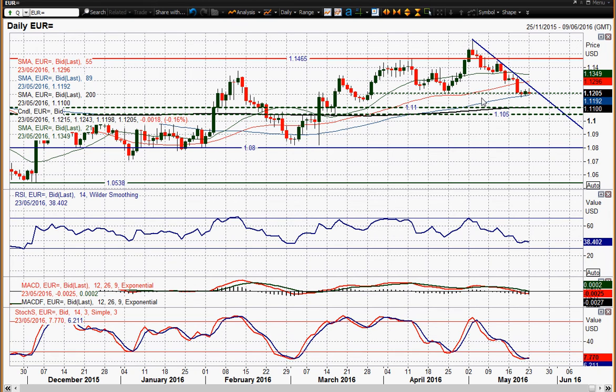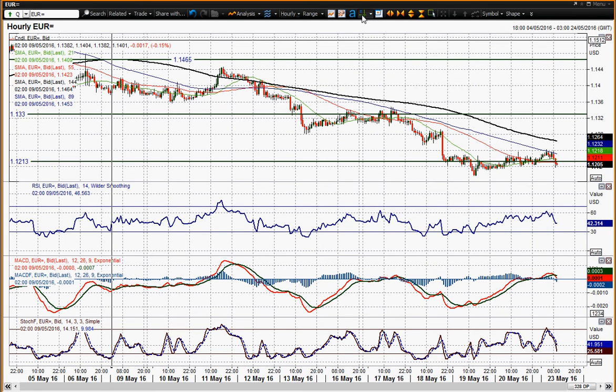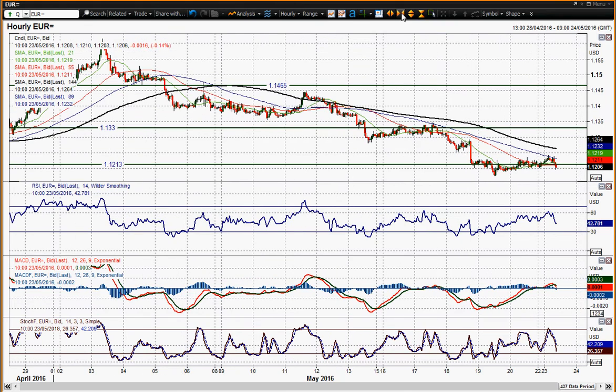Considering the fact that the dollar has been under a little bit of pressure today, against the euro it's still performing better than the euro. That would suggest that the euro is still on a negative mindset, certainly on a near-term basis. I think that is in line with this corrective move that we've got on this downtrend here, and rallies are still being seen as a chance to sell on the Eurodollar.